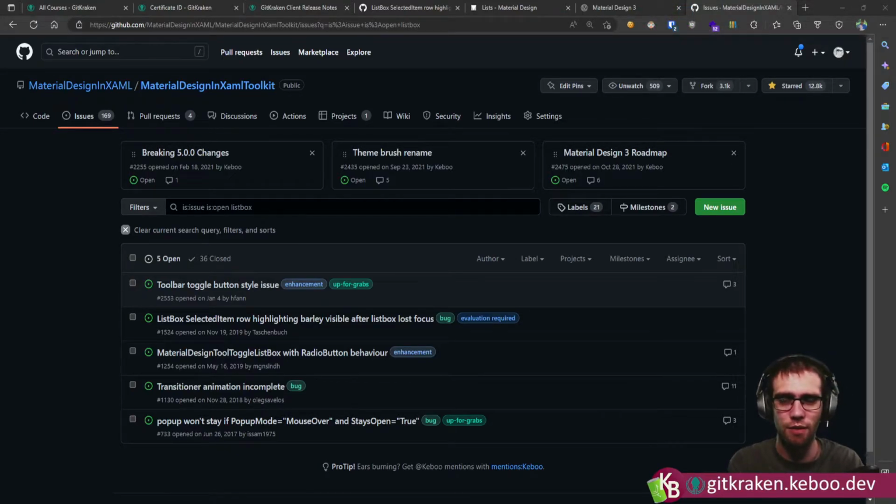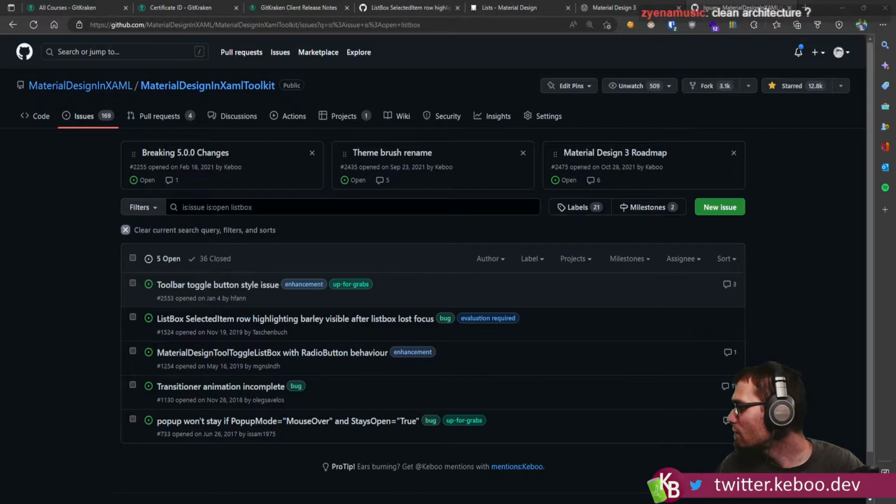Sometimes people come with some prior knowledge of it from the web world, where they've done something with like Knockout or similar. I realize that's old and I should probably use the word React, not Knockout now. Let me see, where's the other one? So there is also clean architecture.